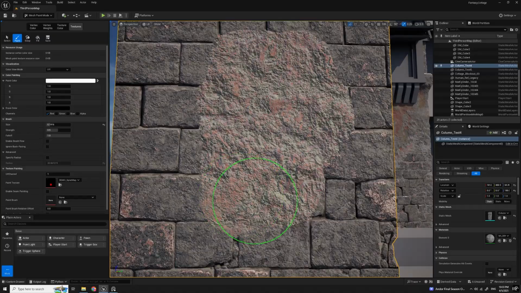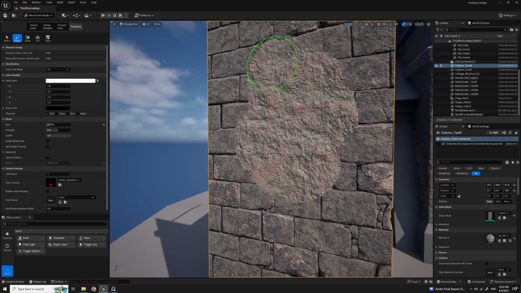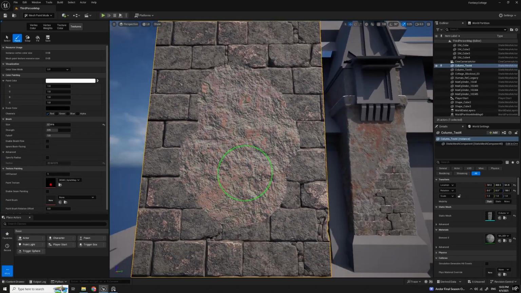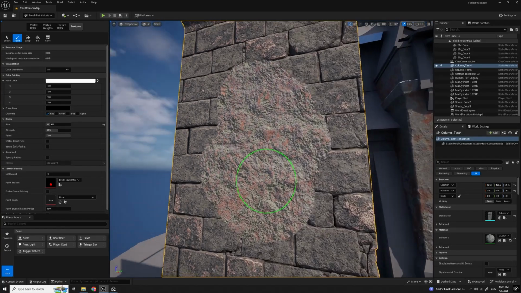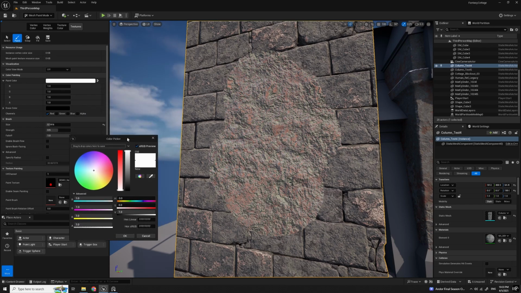Now, what you're seeing is where I'm painting with the brush, I am manifesting a new layer. And that's not always and usually not what we're going for. What we're aiming for is a nice, controlled, correct height blend. And in our system, the influence of the height map is controlled by this color column.